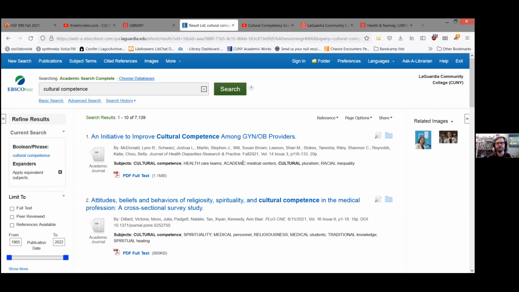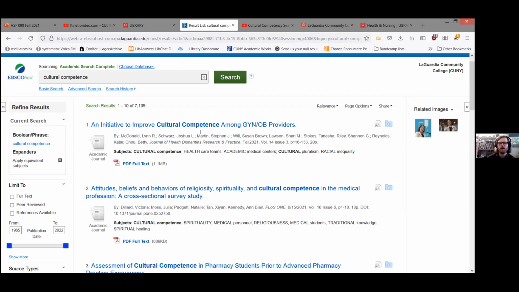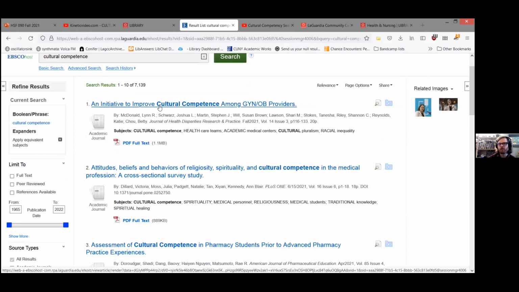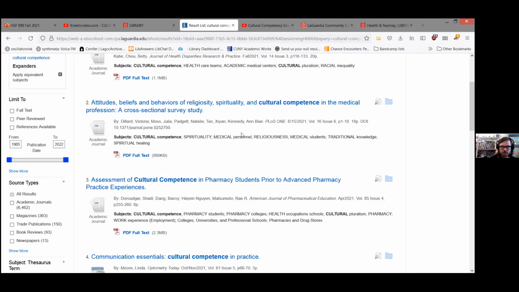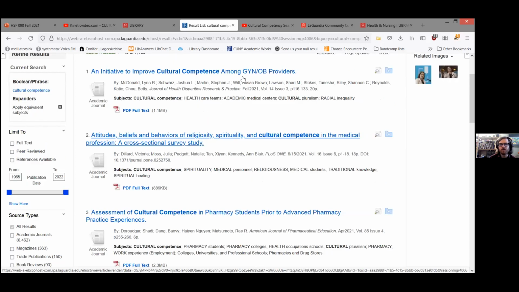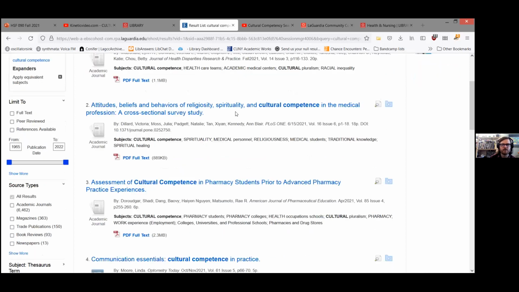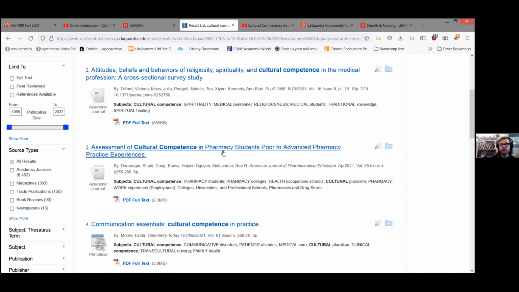list of results. You'll see that the term cultural competence, if you look at these subjects, is highlighted where it comes up. You can see that a lot of the titles talk about healthcare related things. They talk about the medical profession at large, GYN OB providers specifically, pharmacy specifically.